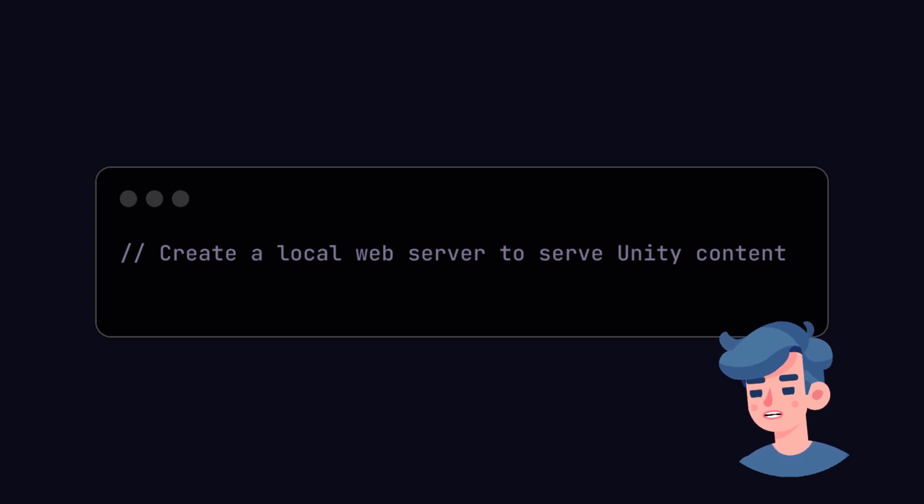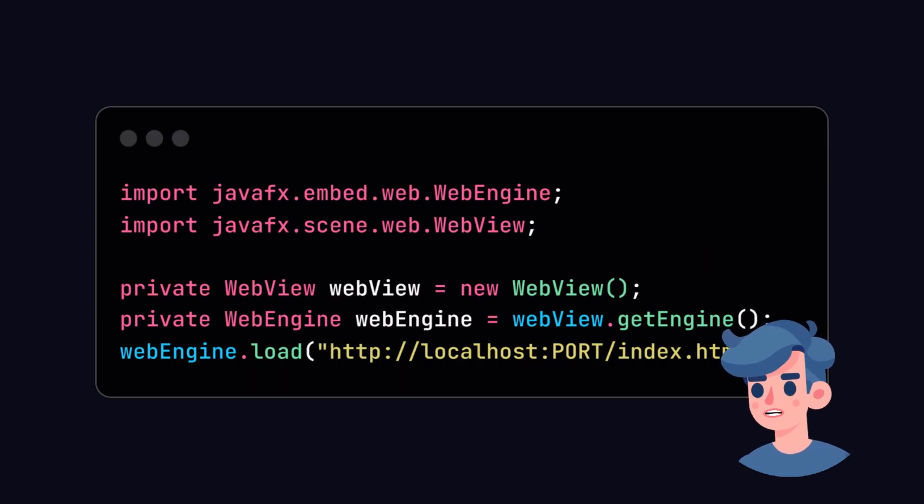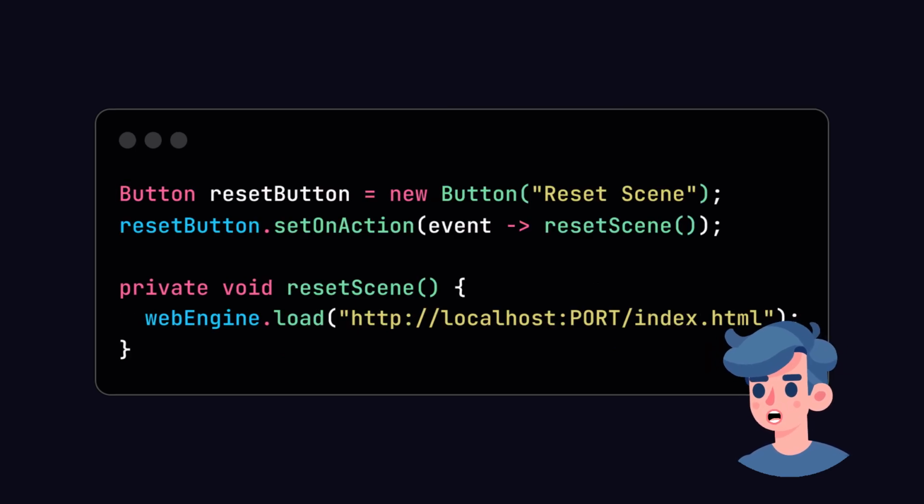You will expose your Unity AR scene through a local server and communicate with your JavaFX application. For the web view to load Unity's output, you'll modify the RView class to include a web view component. Your Java application will then access the Unity AR experience hosted on a local server using a URL link. Next, let's add some basic interaction features to allow users to reset the scene or change sounds. This can be achieved by attaching event handlers in JavaFX.